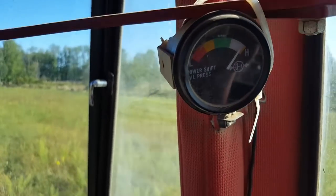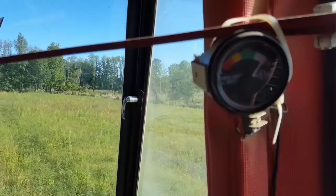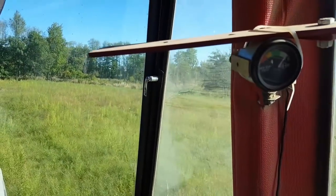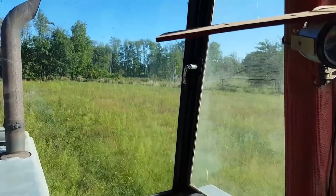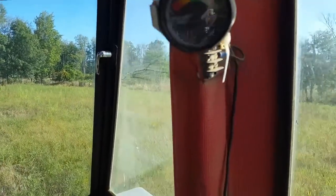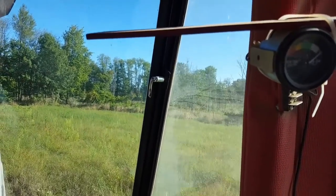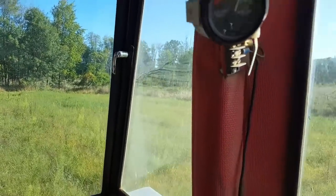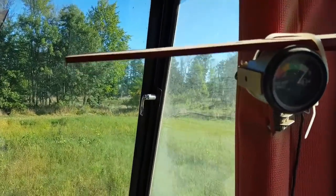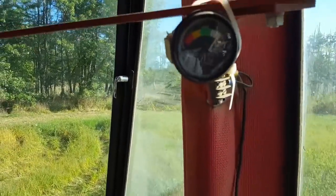I put this gauge on to see what was going on. I'll have to pull the spool out, which I'll demonstrate shortly. A fleck of something has gotten in there - doesn't take hardly anything - gotten wedged between the spool and the housing, so the spool can't move and can't regulate pressure. It goes too high when I shift to under drive because nothing's requiring high pressure oil - there's no demand. Go to direct, it drops back quite a bit, but there's some natural leakage off the sealing rings between shafts, so pressure comes down a little more.